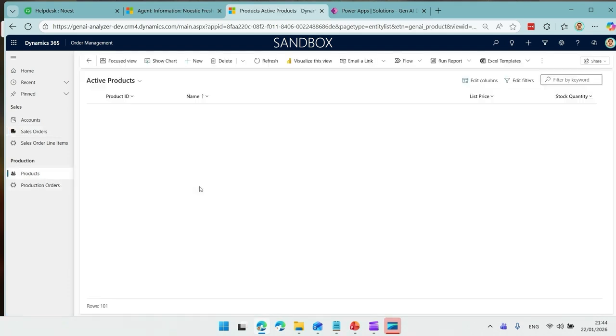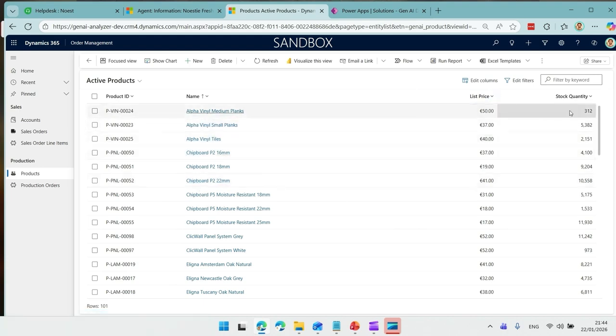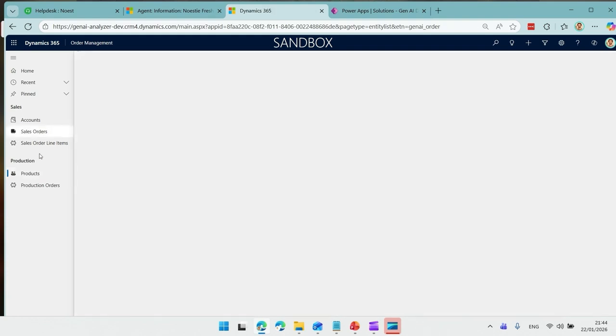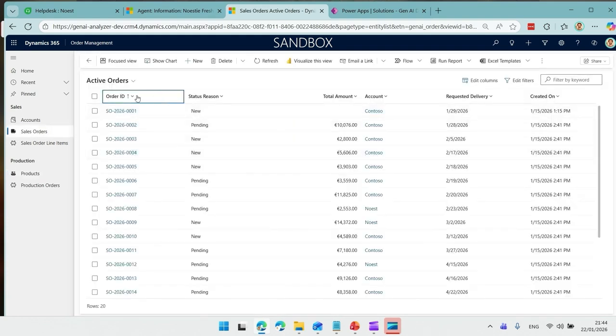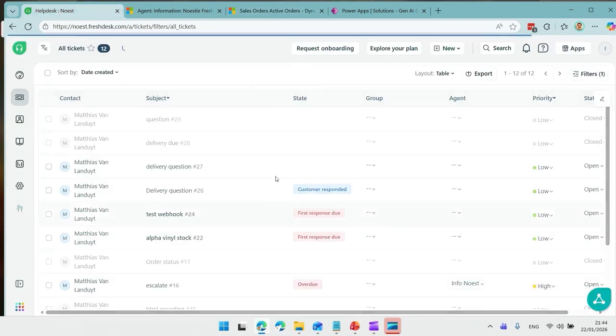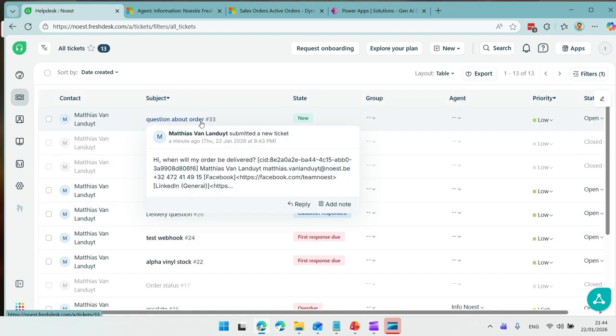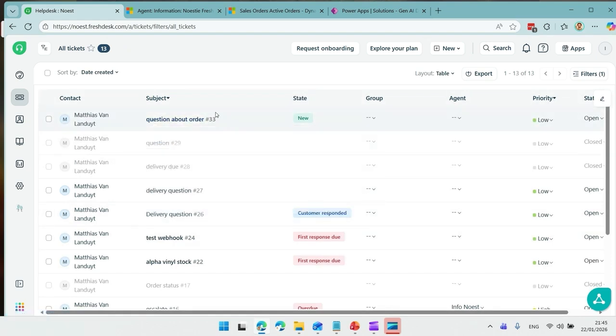We've also got a list of products. So each product has a name, description, a price, and a stock quantity, which we will use later on in the demo. We can resort this for later. So what happens is that we've created a ticket, and that ticket automatically, or at least the contents, get sent to our agent.